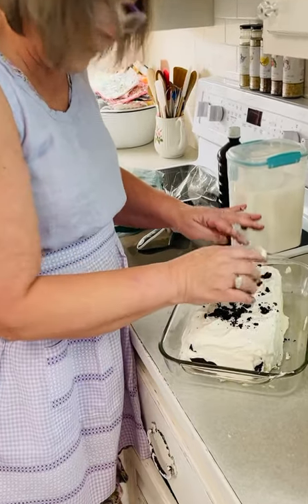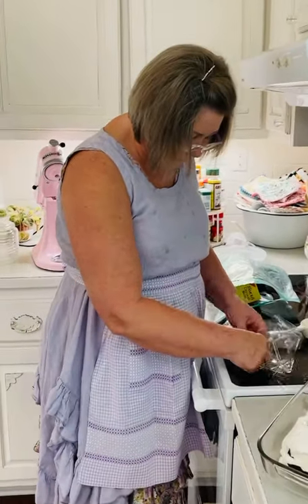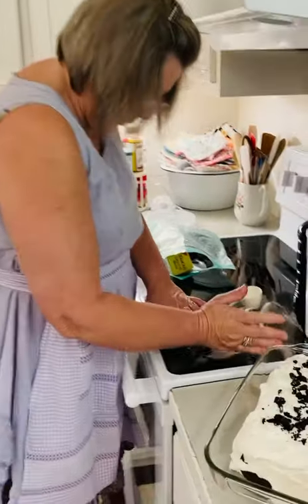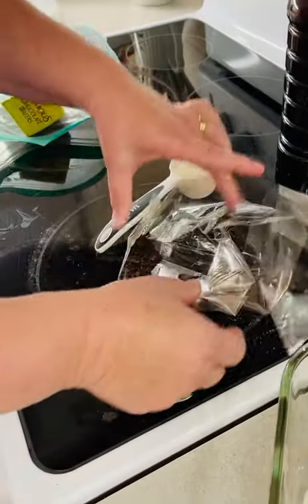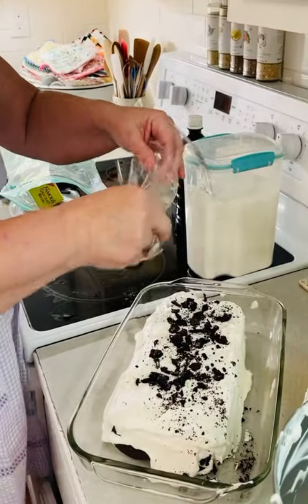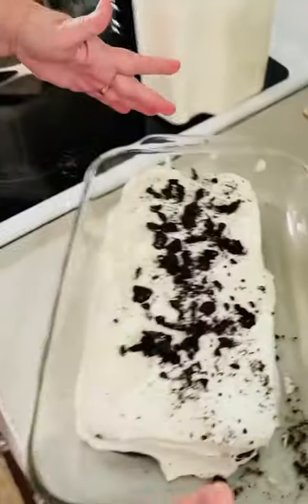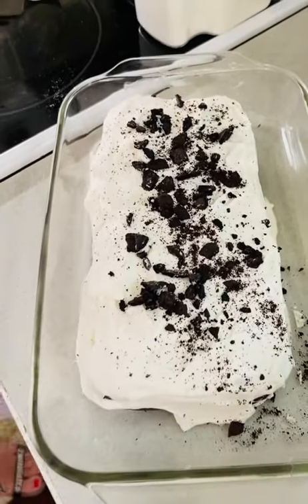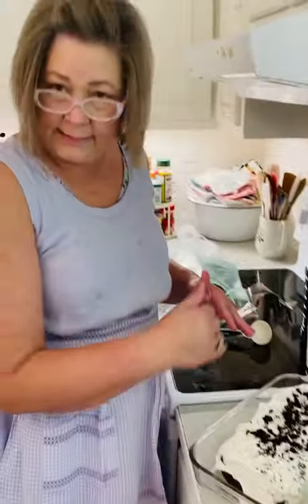Just put these cookies on top. If you've got a lot of crumbs, take the wrapper that came in the box, smash it down real fine, and then just take that wrapper and dust it a little bit — see how that makes a difference? Doesn't that look pretty to serve? You could clean it up like this and put it on your table, or slice it and serve it in individual little dishes.